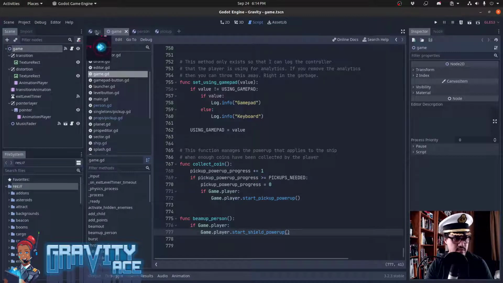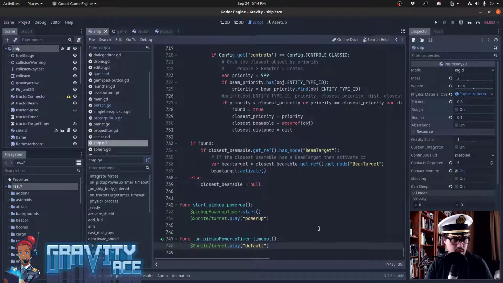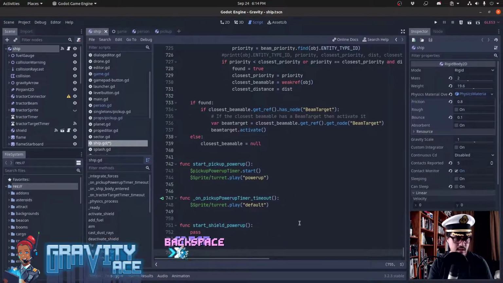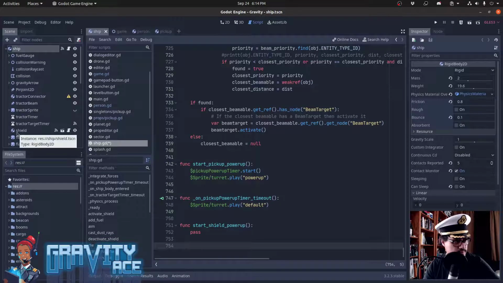And then in the player, I need a start shield. Oops, power up. And I need a timer.